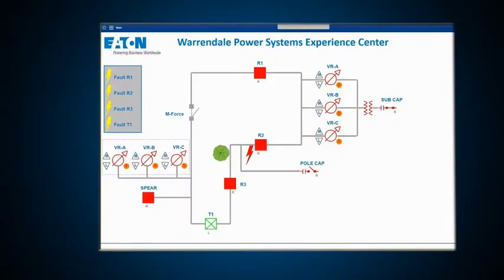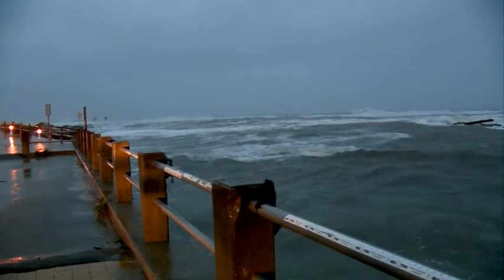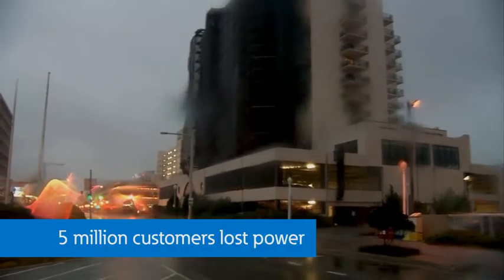Once the tree is cut away from the line, the system can be reset to normal without disruption to the load. With feeder automation software monitoring and reconfiguring the system, critical loads can be restored quickly during permanent fault conditions. Re-closers are used as sectionalizers to open parts of the circuit during permanent fault conditions and rearrange as necessary. In one recent example, during a major hurricane on the east coast, five million customers lost power but one million of those customers had power restored without sending a line crew. The feeder automation system reconfigured the system automatically, and with some manual intervention, minimized outages to customers.